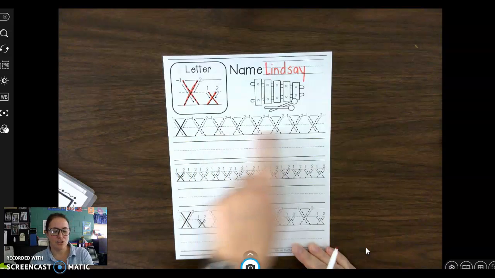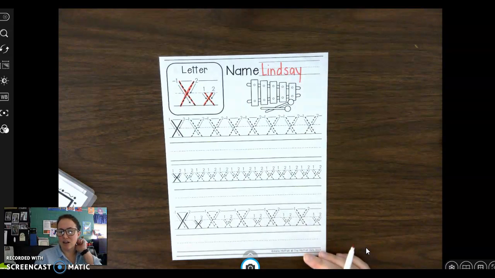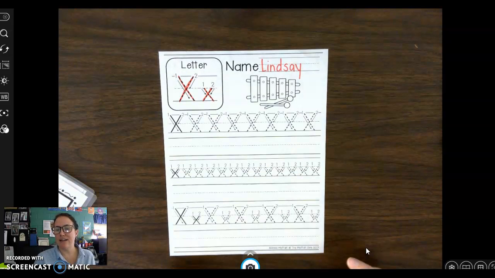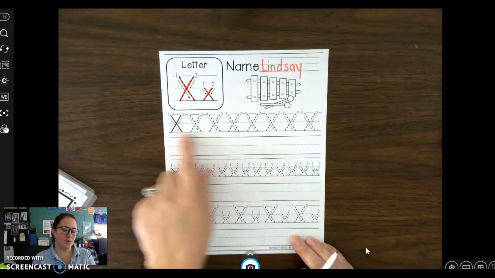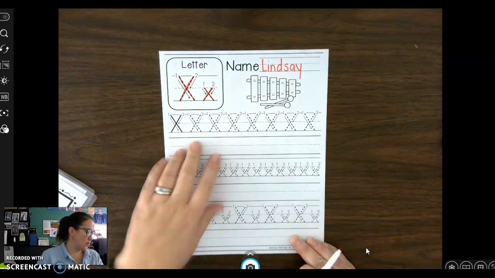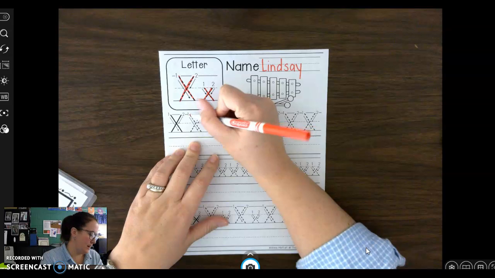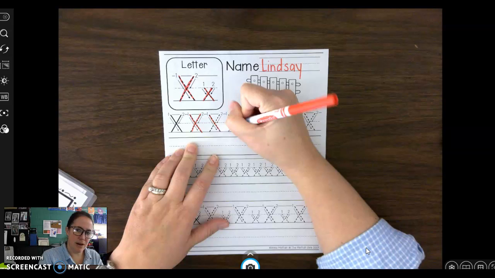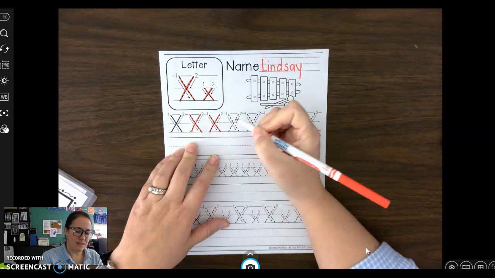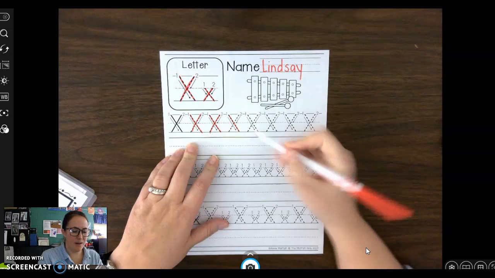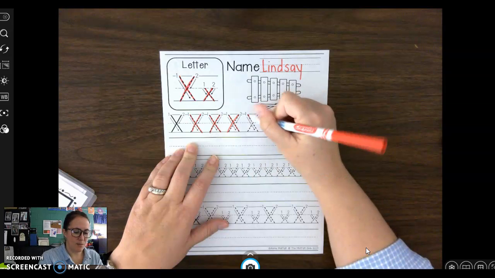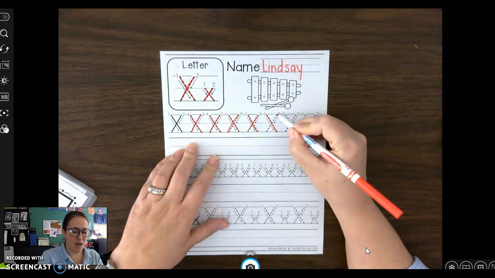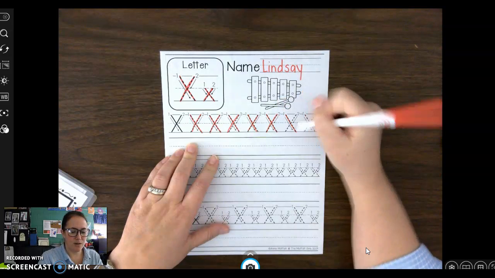All right, we're going to come down and trace and write each of these letters. Now, as always on this writing page, if you need to hit pause and catch up, you can do that and then hit play when you're ready to keep going. We're going to start with these uppercase X's and we're going to trace them. We're going to do big slant to the bottom, cross with a big slant to the bottom. You're starting at the top and slanting down, coming back to the top and crossing back down to the bottom.